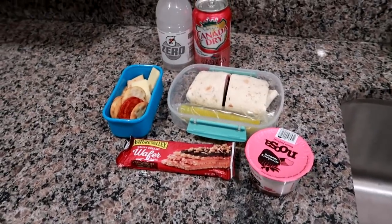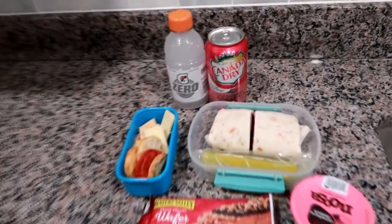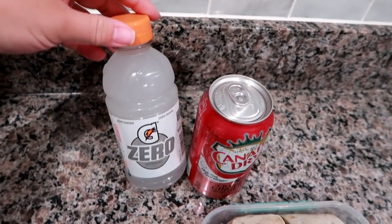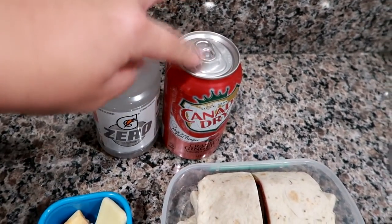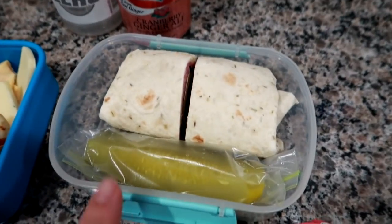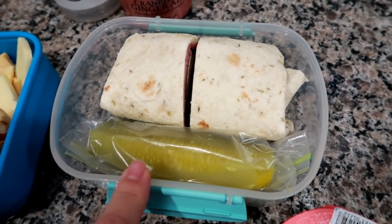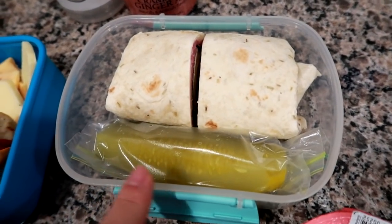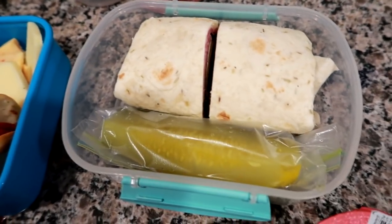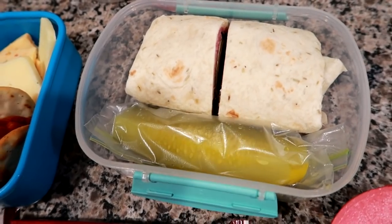Good morning, it is Thursday and I'm getting ready to pack up Matt's work cooler. Today I'm giving him a Gatorade Zero in the Glacier Cherry and a Cranberry Ginger Ale. The wrap you saw me make on the rosemary olive oil wrap, hard salami, spring mix, Swiss cheese, spicy mustard, and then I just put a pickle on the side.